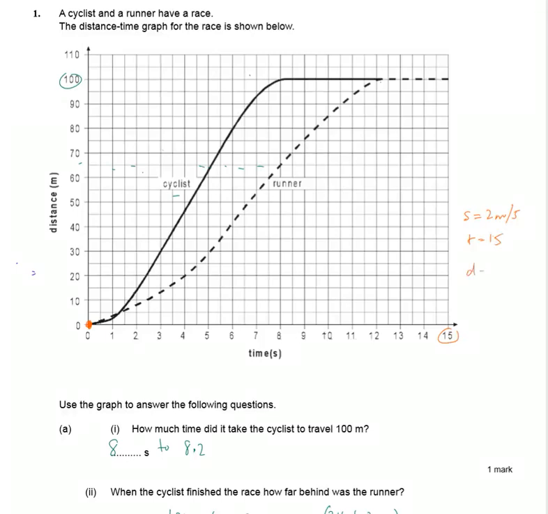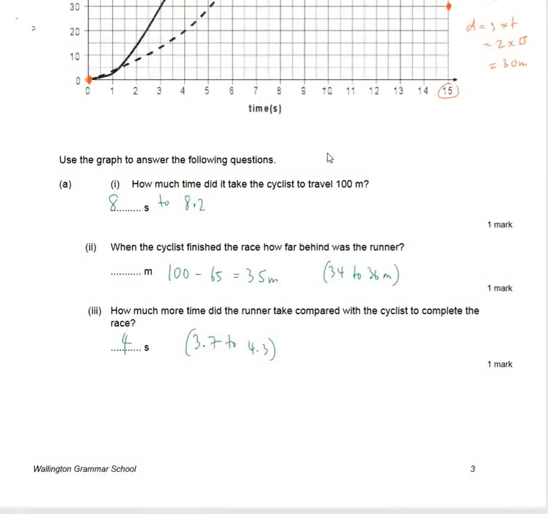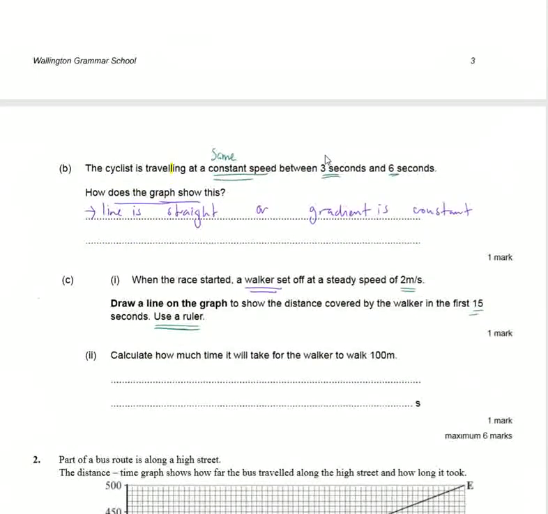So therefore, distance is speed multiplied by time. So that's 2 times 15. That's 30 meters. So in 15 seconds, you're going to travel 30 meters. That's where it's going to stop. All right. Now let's take a look. What other pieces of information do we have? Here we go. Steady speed. So constant speed means the line will be straight. Straight line.